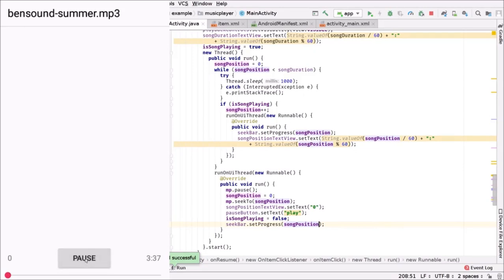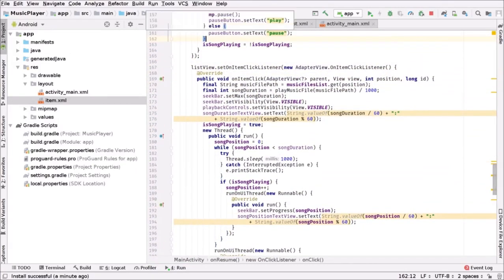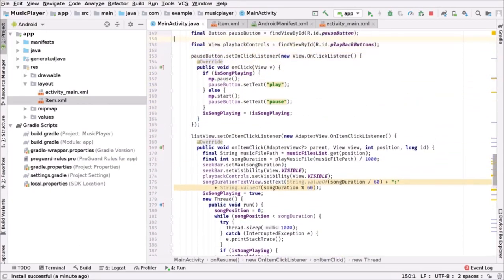And when I click on play, this thing right here is not being updated. Okay, why is it not being updated? Well, simple. Because this code right here is not called when we click on the resume method.